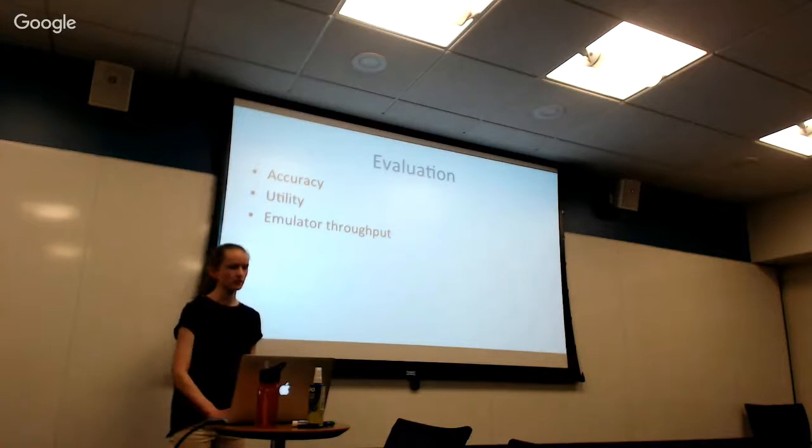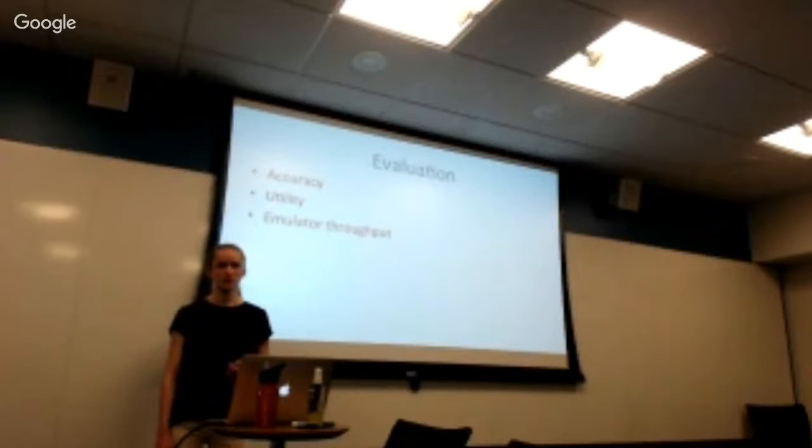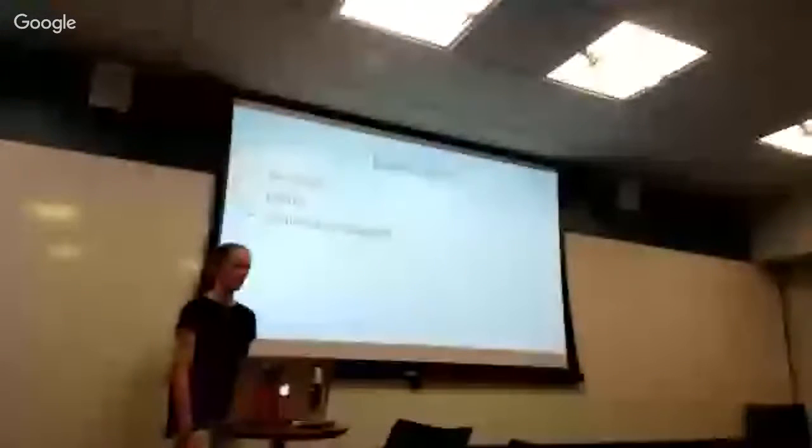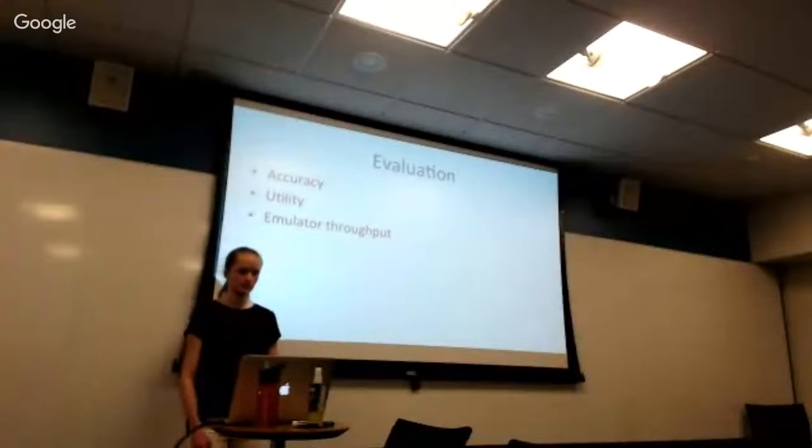Our experiments focused on evaluating Flexplane in terms of three properties. First, accuracy: how well does Flexplane predict the behavior of schemes already supported in hardware? Second, utility: how easy is Flexplane to use, and what forms of experimentation can it enable? And finally, emulator throughput: does it provide sufficient throughput to support data center applications?